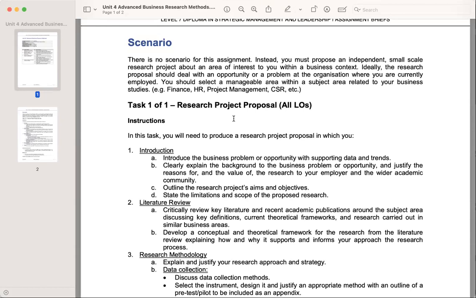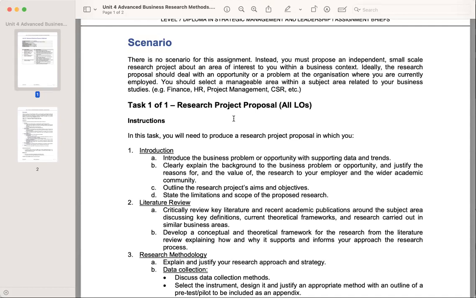Identify key definitions, theoretical frameworks, and previous studies conducted in similar business areas. Then section B says develop a conceptual and theoretical framework for the research from the literature review, explaining how and why it supports and informs your approach to the research process.